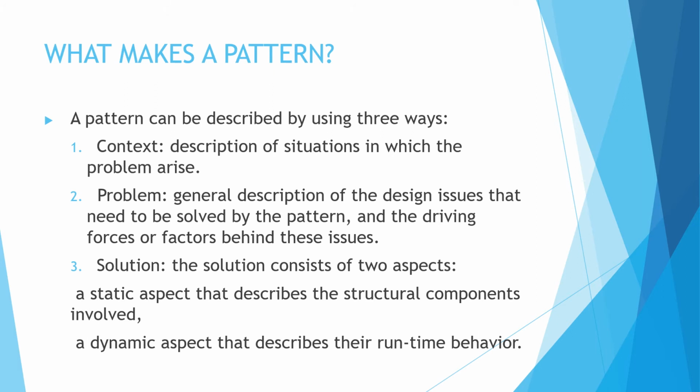What makes a pattern? A pattern can be described in three ways: context, problem, and solution. Context: description of the situation in which the problem arises. Problem: general description of the design issues that need to be solved by the pattern and the driving forces or factors behind these issues. Solution.